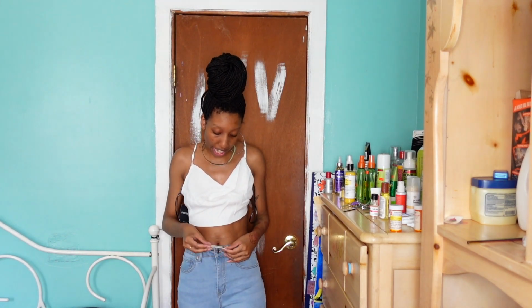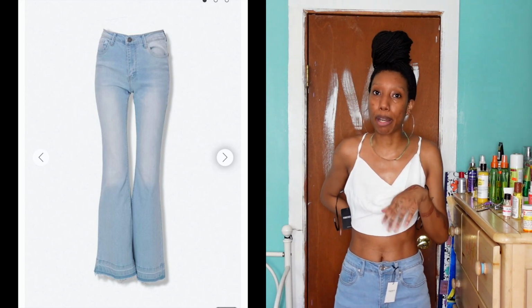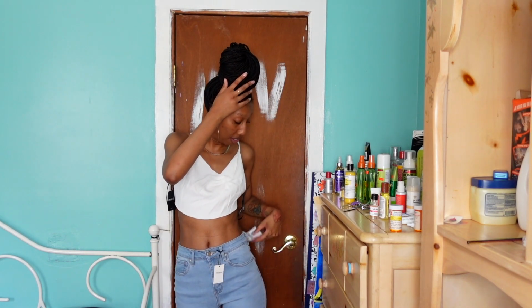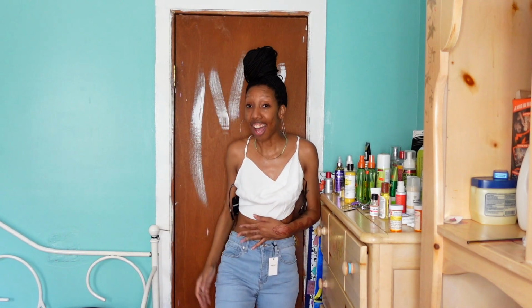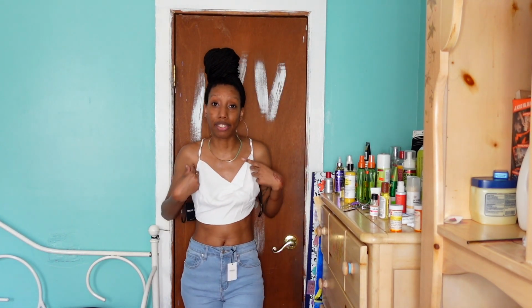The pants are actually, I thought I had the tag, but I don't. They're actually flare bell bottoms, so they're just regular bell bottoms, and they are very stretchy, super friendly. I think they're a size 2 or 4, and I just love the way it looks with this outfit. So yeah, I will show you guys in a separate video how the bottom looks, so don't worry about it. But same top, same outfit, you know. This one is a 10 out of 10 because I actually like the way this fits together.